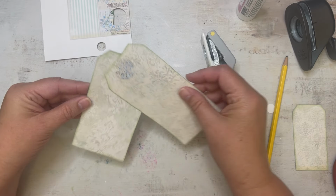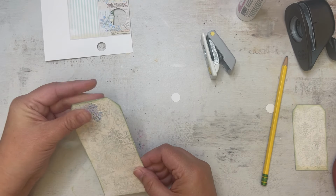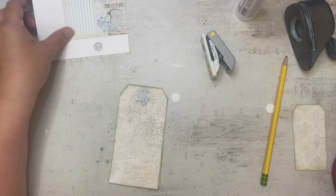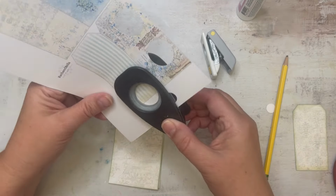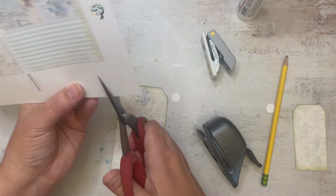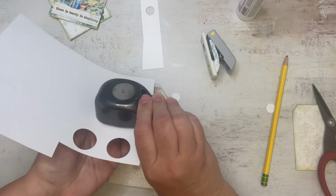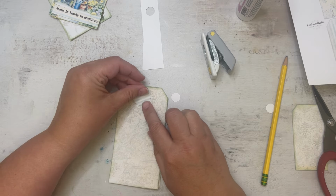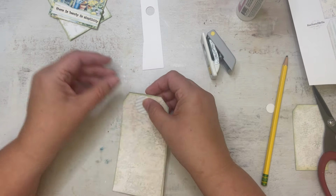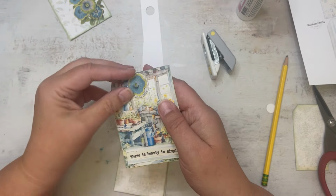And so now this will move like that. Isn't that cool? So now it's up to you. If you want to punch another circle, punch another circle, and then you can glue that on, kind of like what I did here. I added a circle and then I added a flower.